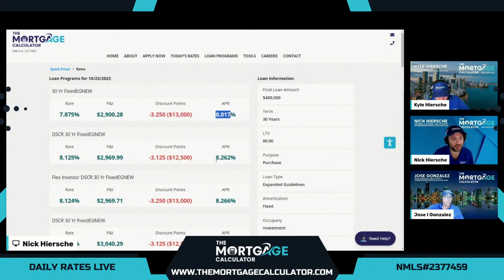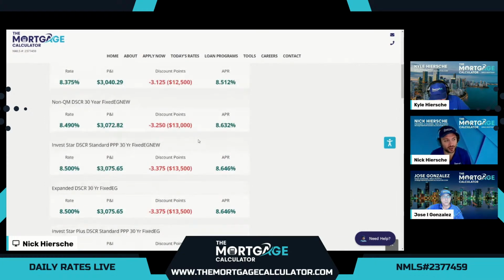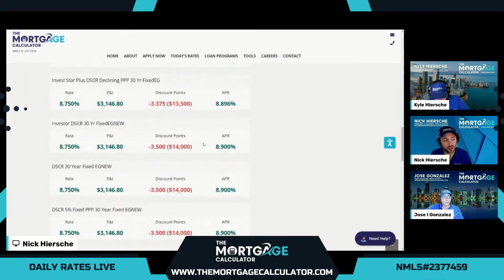So tons of different options here. This option doesn't quite beat conventional, but still has more realistic discount points. So I'd say 99% of investors that look at those quotes side by side will still choose this option. Now, if you scroll down here, we have tons of different DSCR options where the rates and terms may be a little bit higher here. These programs may allow bankruptcies, foreclosures, other types of credit events, and other issues that would otherwise cause us to not qualify. And we can also use different income types here, such as short-term rental income.